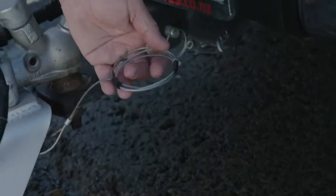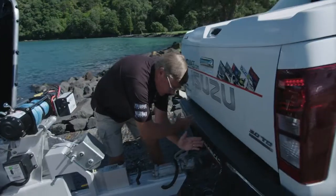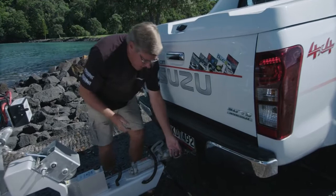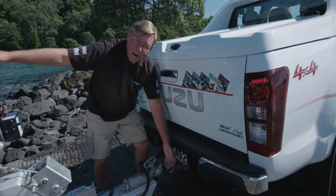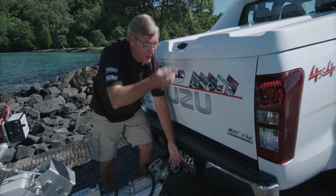Breakaway system, you ask? Right. Now, there's no chains. In a lot of countries, you allow double chains. In New Zealand, you use a single chain on a small boat. Here is a breakaway. What happens is, if this all comes off, everything breaks out the back, you've got this massive weight dragging behind on chains. It could be quite damaging, could flip your vehicle.